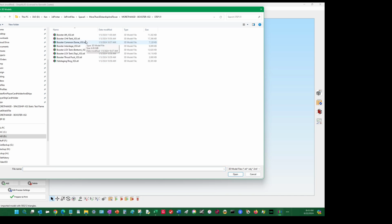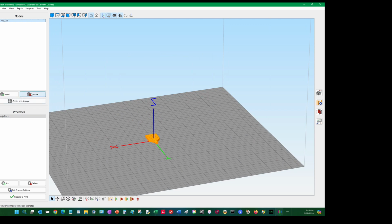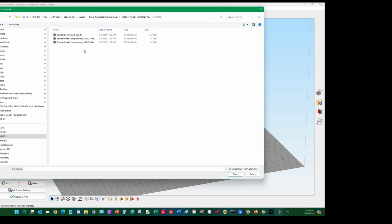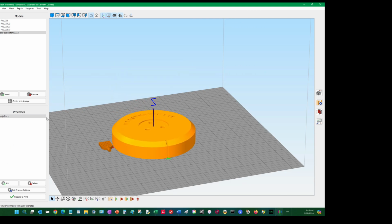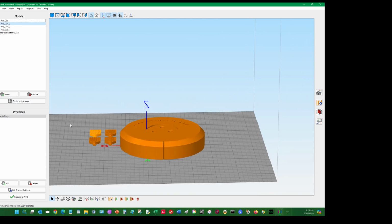Let's see. It's not there. Grid fin. Okay, so we need the grid fins. We need 4 of those. So we're going to duplicate those. All right, and then we need the base. So base must be step 3. Basic stand. There's the inner compartments. We're going to print those in that cheaper filament, so like we did for the Starship. Okay, so those are our black parts. So we'll save that as booster black.